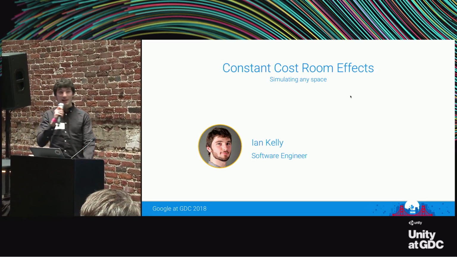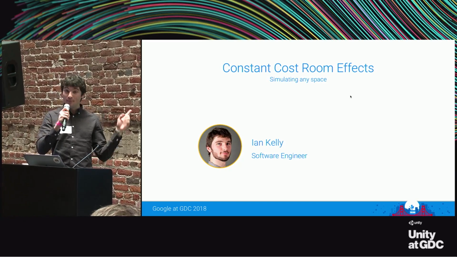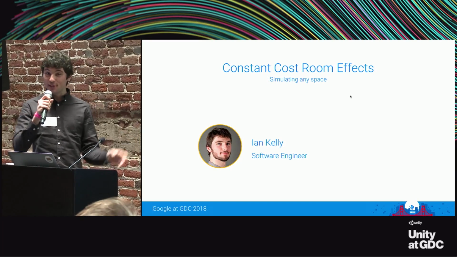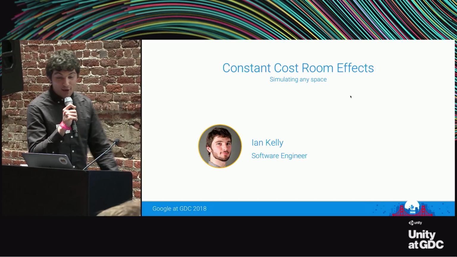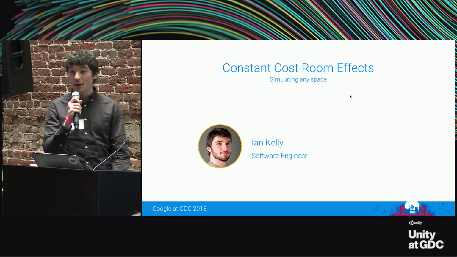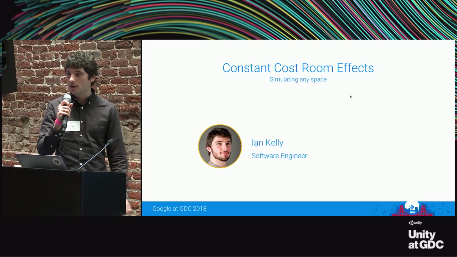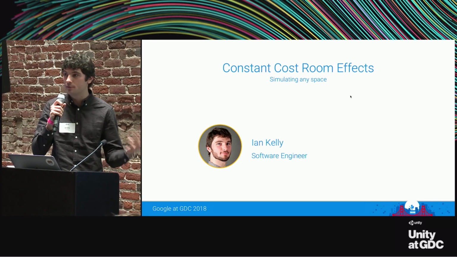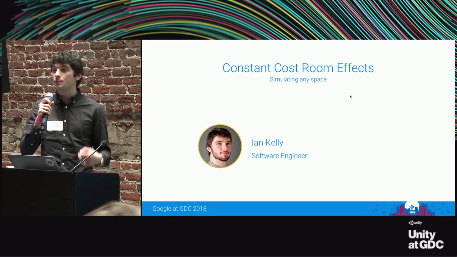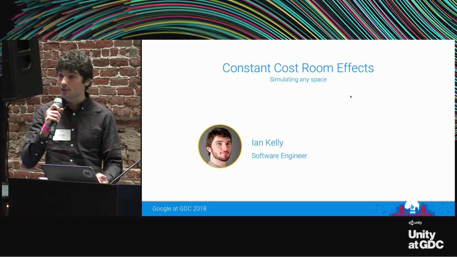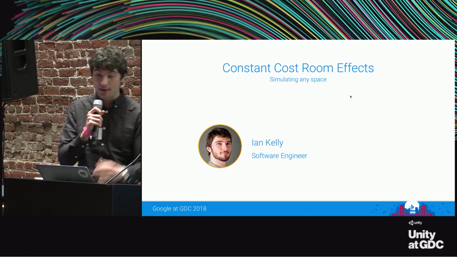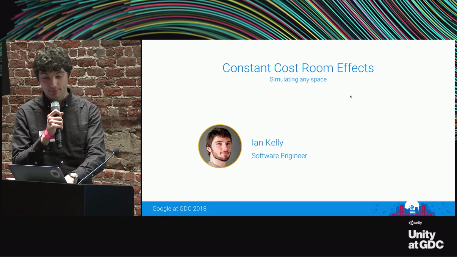First off, let me say, please don't judge our reverb purely on what you heard before. I guarantee you it sounds a lot better with your own speakers and your own headphones, so bear that in mind. So what I want to talk about is how we made our room effects constant cost. And that's constant cost with number of sources in the room, constant cost with the room you are simulating. So you could have a church, a cathedral, or a closet, all constant cost. And that was kind of our aim and what we managed to achieve.